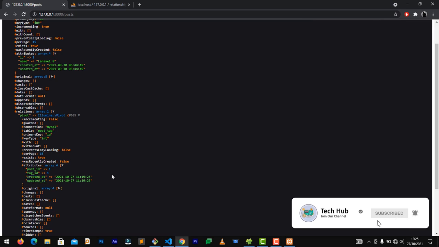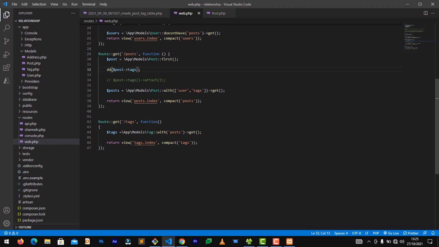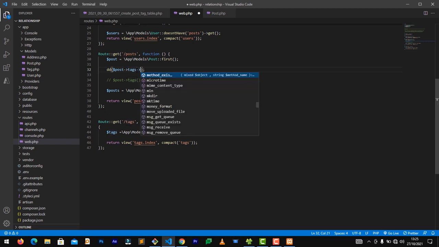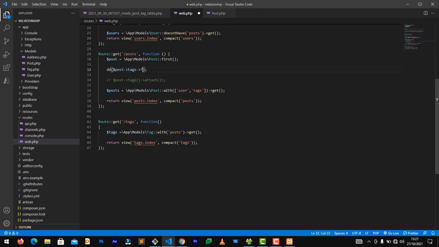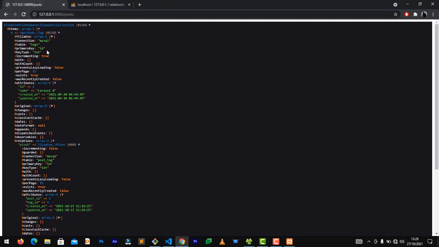If we want to print this here, we can say this tag returns a collection of tags, it is an array. This first will return this tag object. Now once we refresh we shall see the first tag.